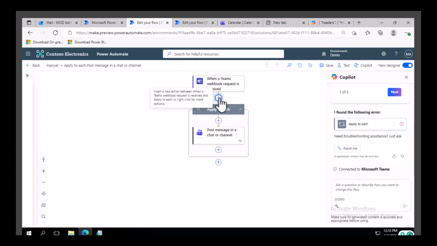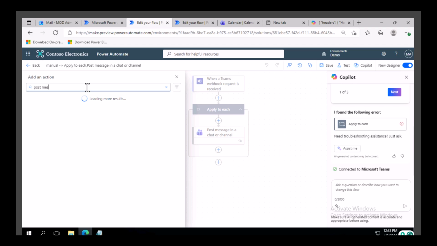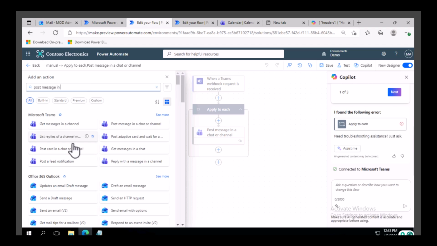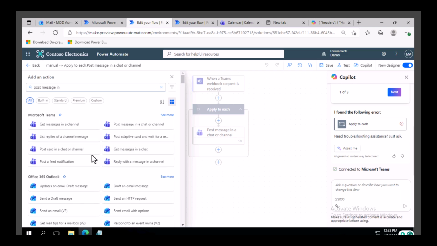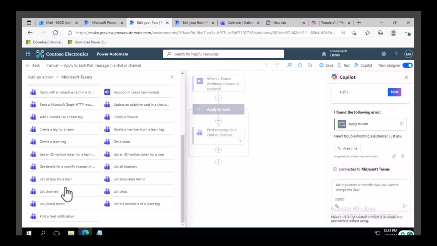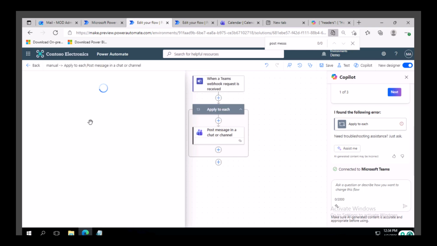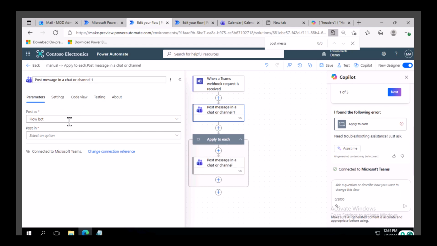Anyway, let me add it manually. So here I will say post message in. I can say see more here, and I can search for my post message here. Here we go.